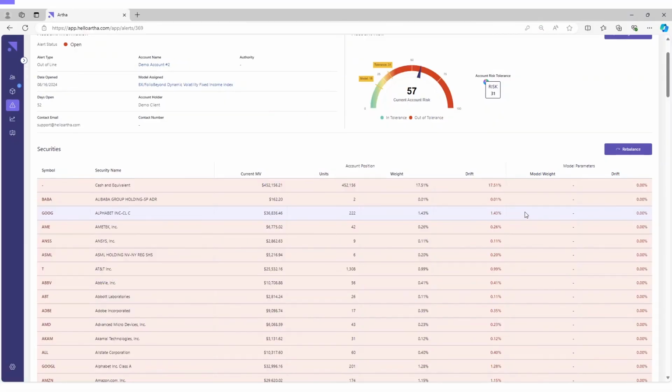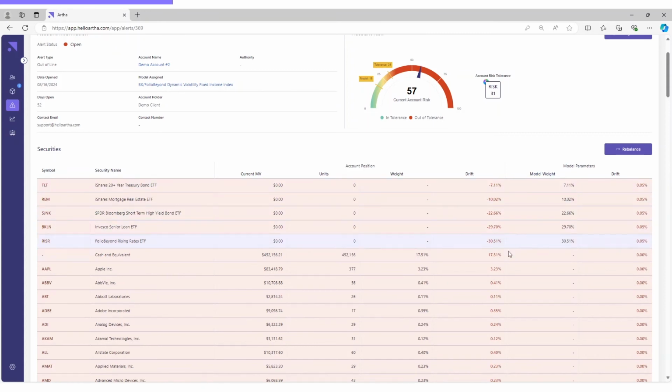Once we've updated the model to a more appropriate allocation, you can come to the rebalance page here, and you can see your current composition of your account and the new allocation of your account here. We'll be rebalancing out of these positions and into these positions, fully rebalance the client account to a more suitable strategy. We'll click rebalance, and we can go over and take a look at our trade list.